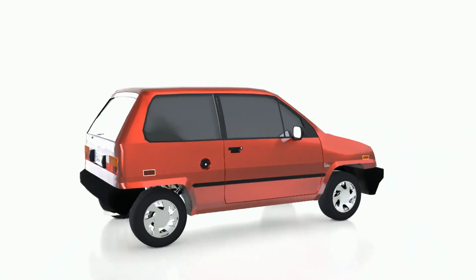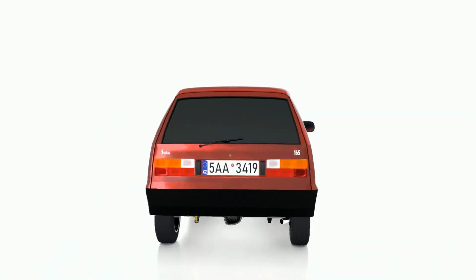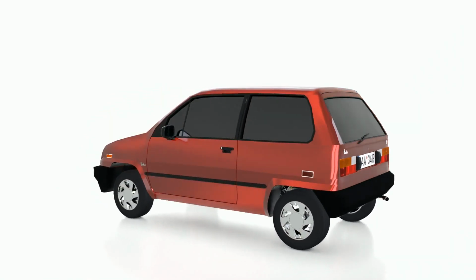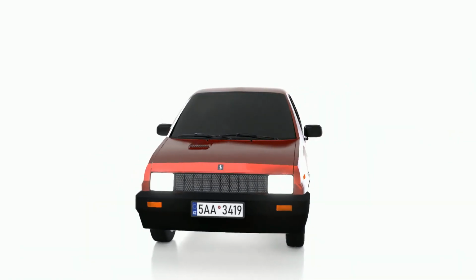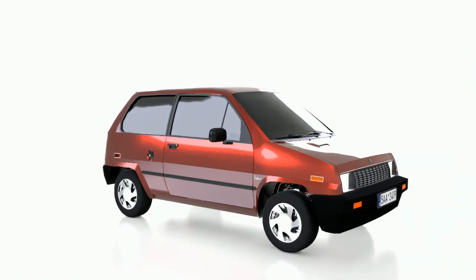So after getting everything done with this car, here's what came out: a knockoff, so-called replica of the Yugo with a subpar engine and abysmal reliability. I guess I should have installed a harmonic dampener to make it even better than it is.